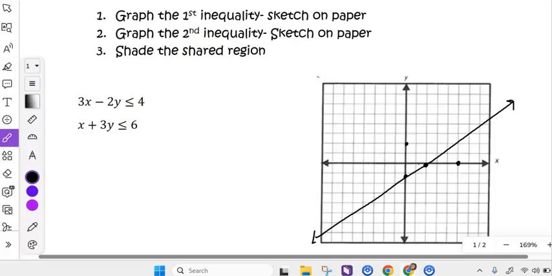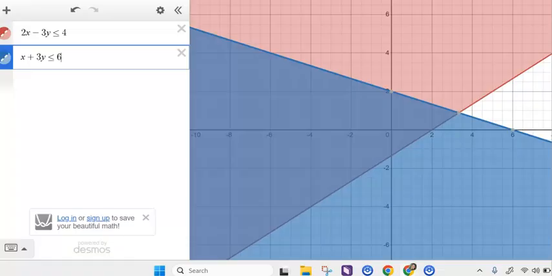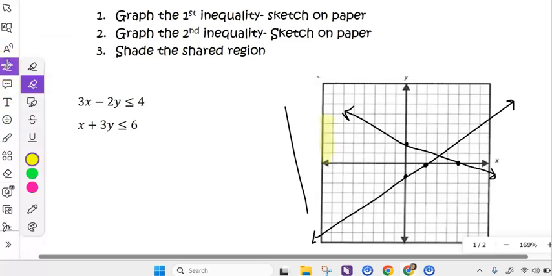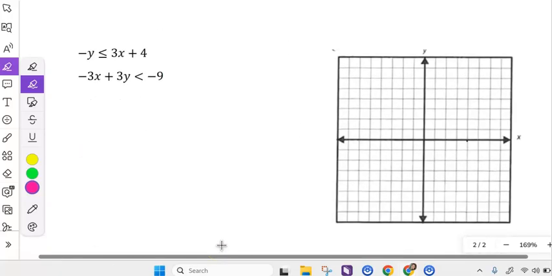Now I'm going to go back to my graph and see where the double shaded region is right here. So I'm going to show that over here. So then my solutions, let's make it a little bit darker. My solutions would be anything in this double shaded region, because I'm only shading the solutions for this. Also, you need to know that if the point is on the line, like 2, 0, that is a solution because the line is "or equal to." All right, so we have one more of these, and then we're going to have two more different examples.